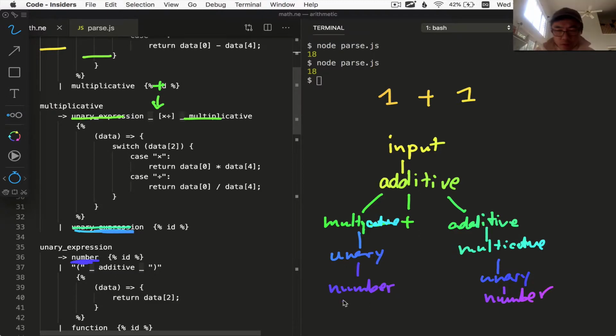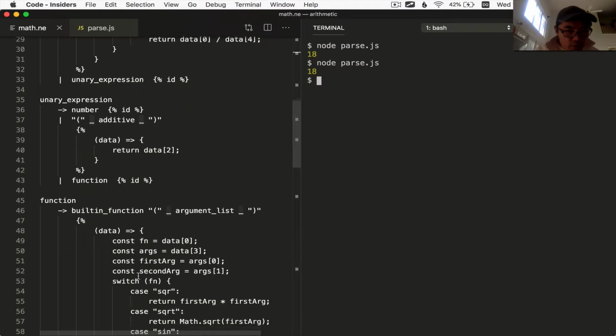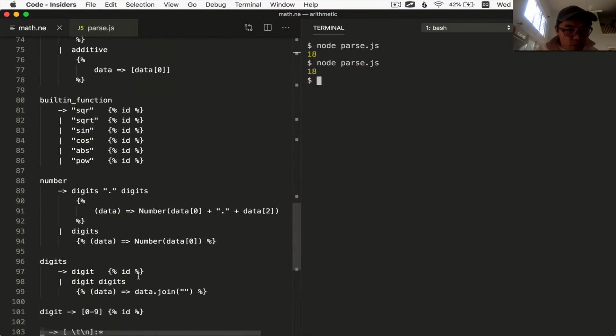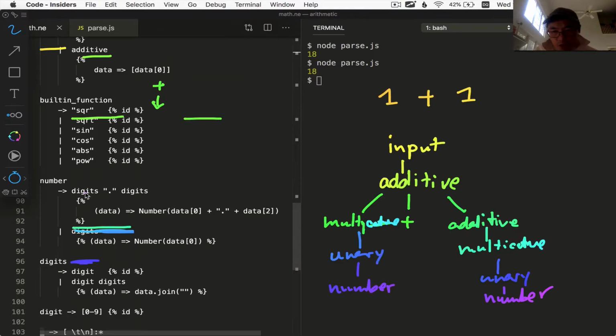And then number resolves to digit and digits. I'm actually gonna skip a few steps, because I'm running out of space. But the number resolves to digit, and digits to digit, and eventually we have the ones in the tree.